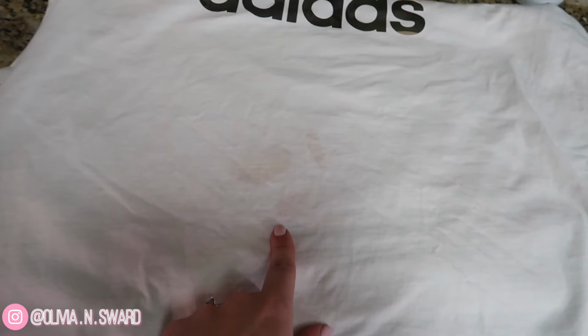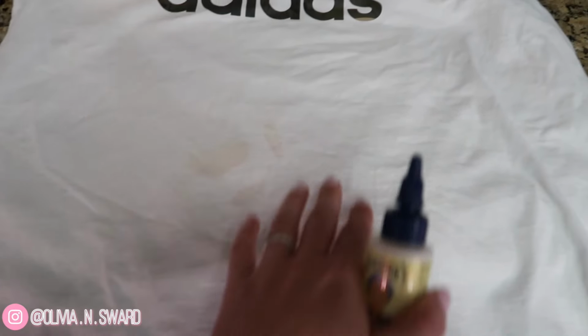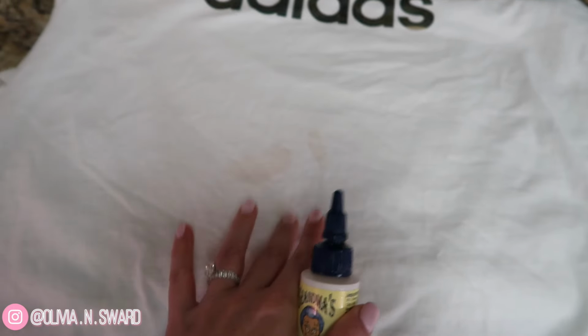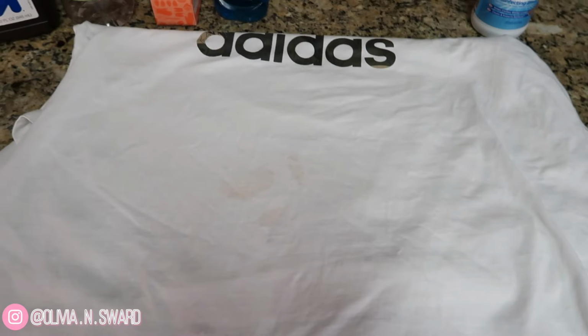So when I originally noticed this, I did add a little bit of this. I let it sit for a few hours. I washed it, and there was another little stain over here and it took that out. But this stain is still there. So I want to test out some at-home remedies just to see what works.